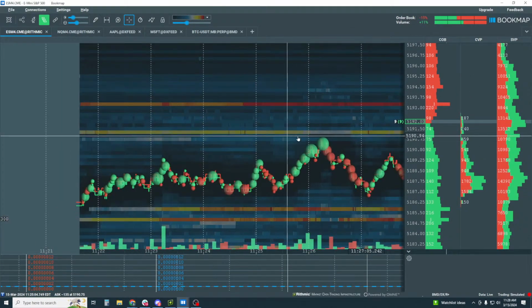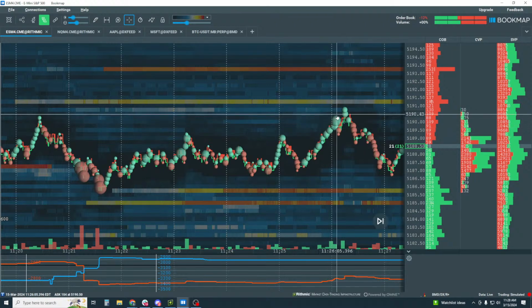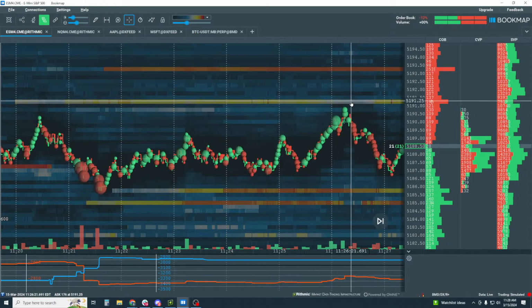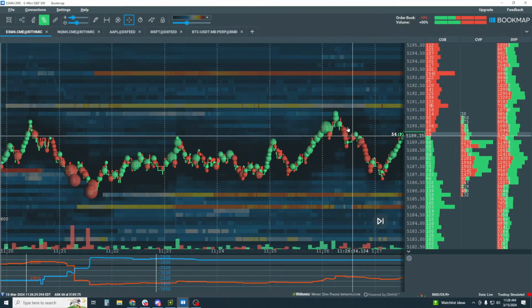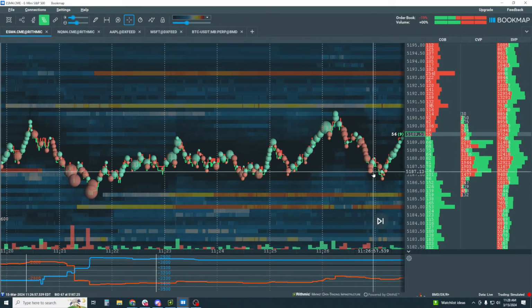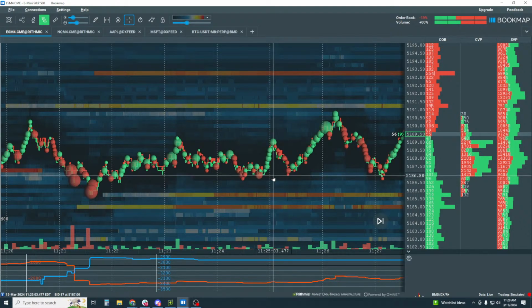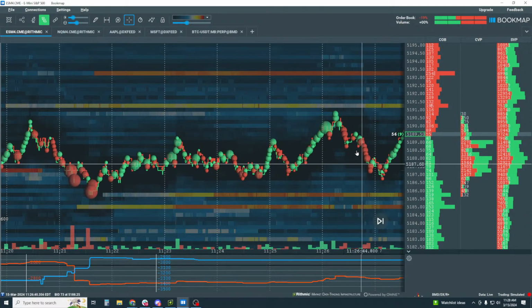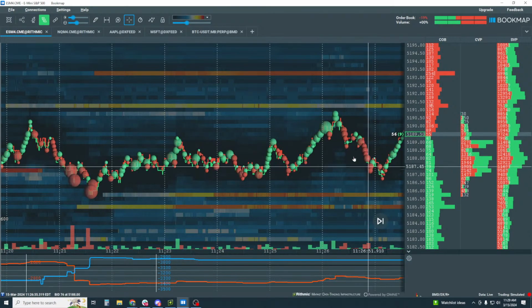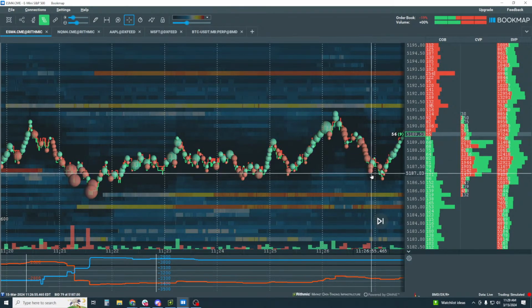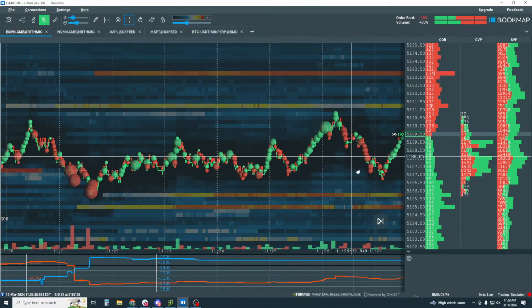Okay, so we see now we don't know that this is going to happen here and now finally break out. At least I didn't, because I see in here, I was looking for the move higher. We get kind of almost an equal, reciprocal move here, all the way back down to the bottom of this little range in here. Now there's a little bit more buying than selling still here compared to here, but this is a hard read, and we don't know. So this here is not really telling us too much.